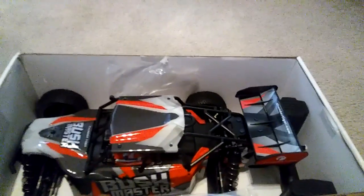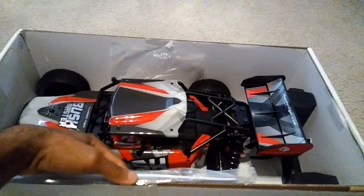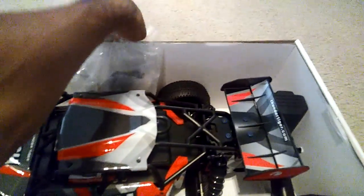So I got the red one. Actually, it's kind of funny. I couldn't remember if I ordered the red one or the blue one, and I was hoping that I got the red one. But this thing is packed in here pretty good. Let's see what Thunder Tiger has given me.